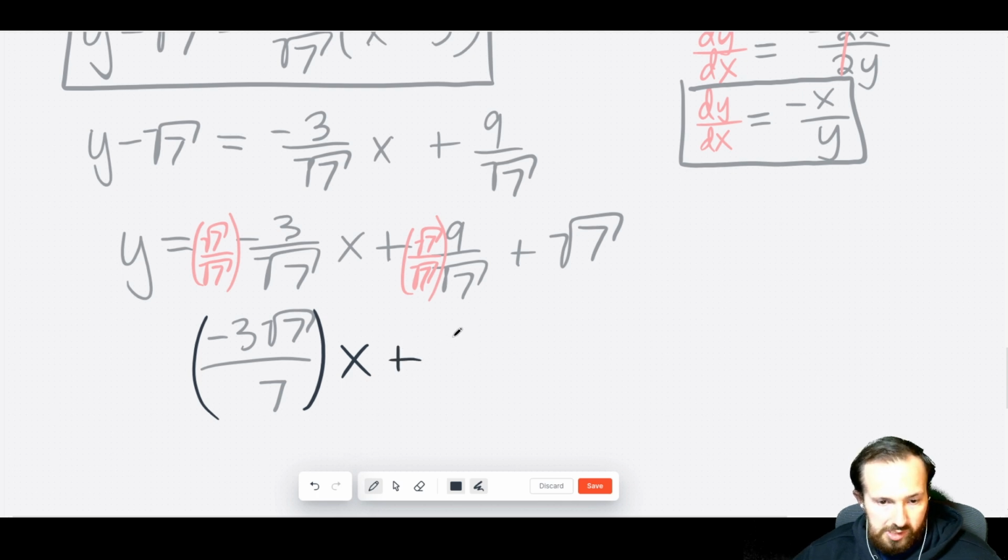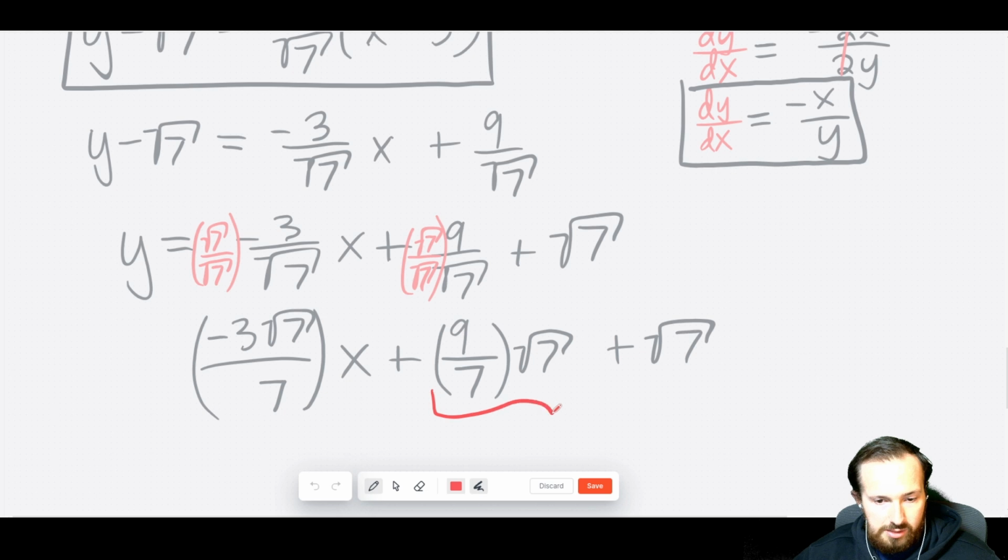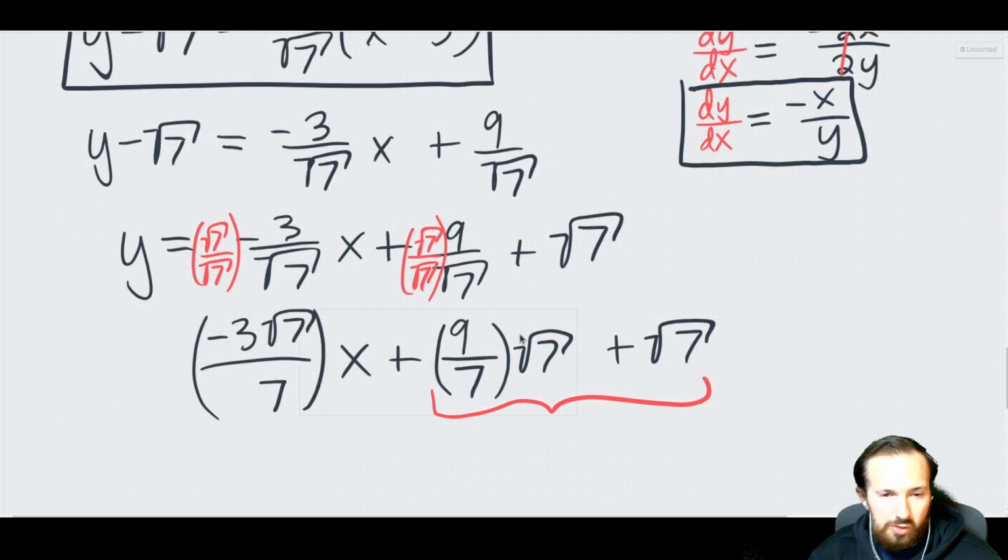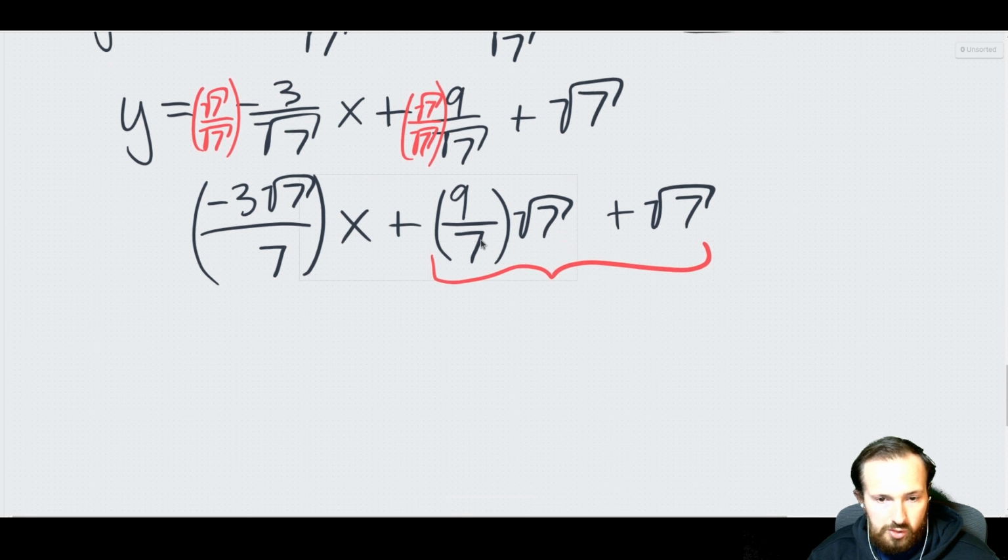You can go through a similar process over here to get 9/7 times radical 7. Just like you could think of this as negative 3/7 times radical 7. You'll see why I'm writing it in this form in a second. It's because I want to combine these two numbers. And again, this only shows up because we're dealing with irrational numbers. Normally, these steps that we're doing now would not show up in a typical problem. But if you're dealing with this exact problem, then they do.